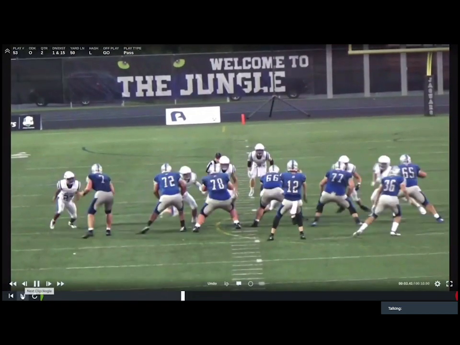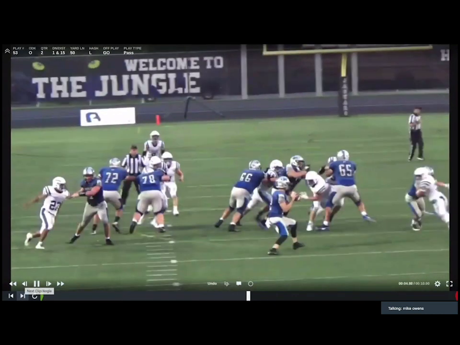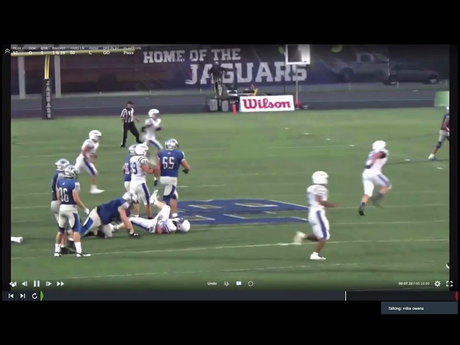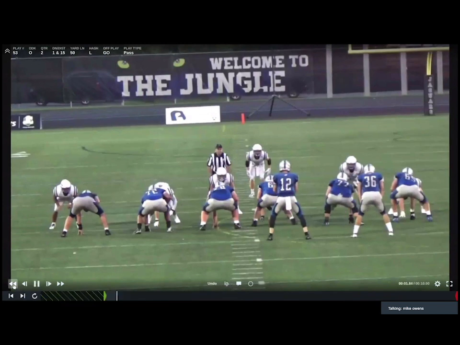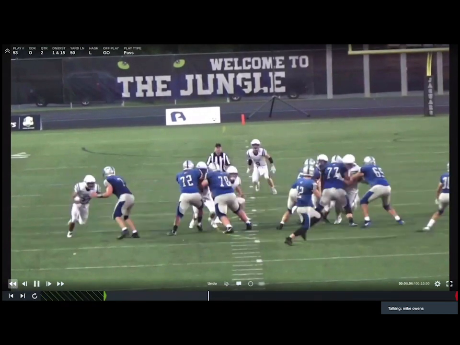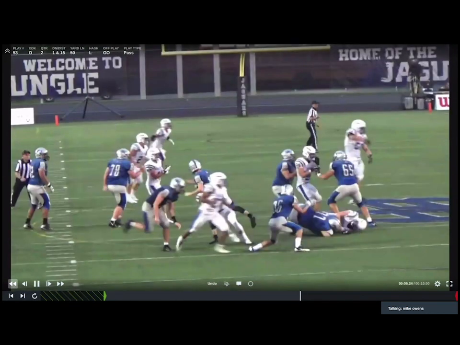Here's the end zone shot. We do protect backside, making sure that we have 7 guys to protect. We know this is a one-on-one route, so we want to max protect this.